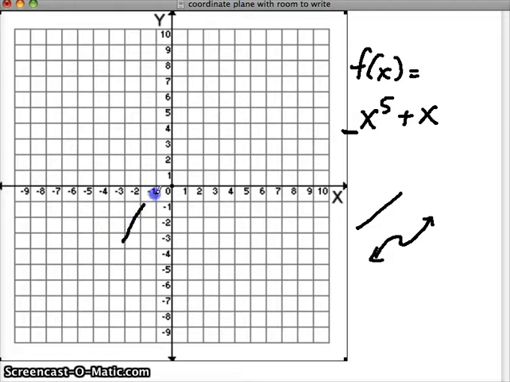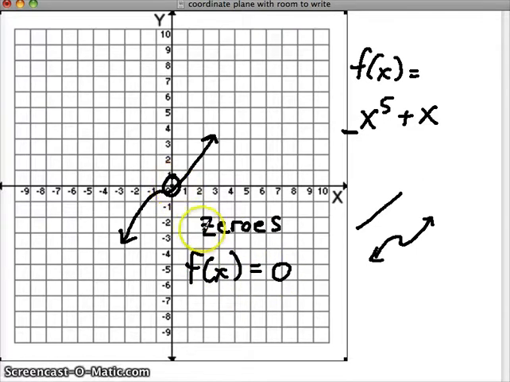So for the sake of time, there's what this function is going to look like graphed. Just a little sketch there. This point right here where the graph crosses the x-axis, normally called an x-intercept, but it's also more fancily called a zero because it's where our function is zero, where our output is zero. So you might see a statement that says this: the output of our function is zero right here. The y value is zero. And that's why they're called zeros, where the output is a zero, but more commonly just called an x-intercept.